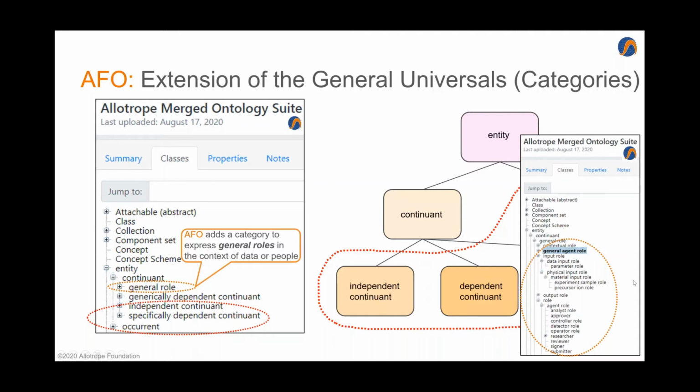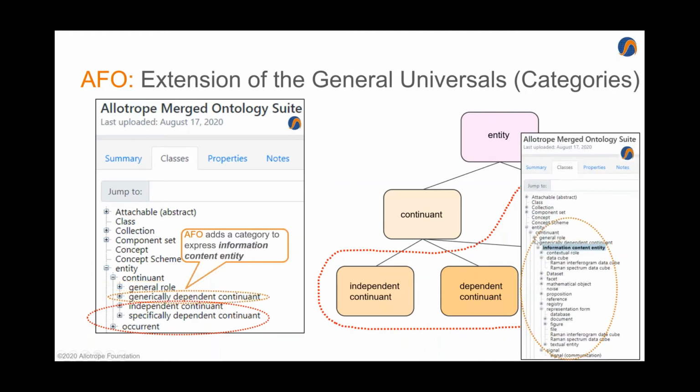So we see here the general roles in the context of data: input role, data input role, physical input role, and output role, and in the context of people: analyst role, approval, controller role, and so on. And they are all under a continuant. AFO also adds a category for information content entity. So things that are related to data cube, data set, facets, nodes, proposition, and so on.